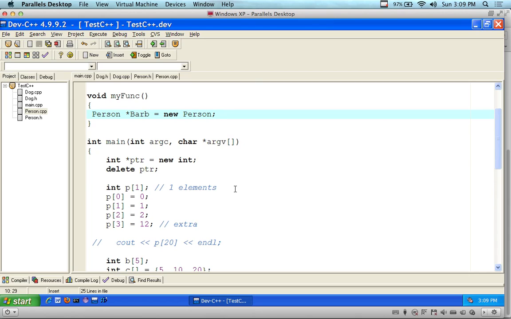What I've done is I've taken a statically allocated function call, dynamically allocated an object inside of it. I'll delete the object. But I'm curious, though, to see if the destructor is going to fire inside of it. It should. All of it should fire. But let's just see what happens with this.